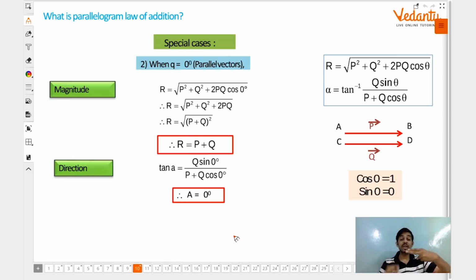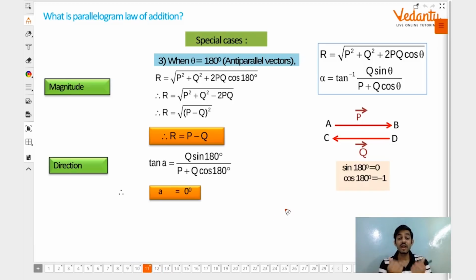अच्छा, अगर P and Q दोनों same direction में होते, then the angle between the two would be 0 degree. If the angle is 0 degree, under root P square plus Q square plus 2PQ, the resultant will be P plus Q. We already know this result. If दो vectors same direction में है, you can simply add them, and obviously the resultant will make 0 degree with both. उसमें तो कोई confusion है ही नहीं.